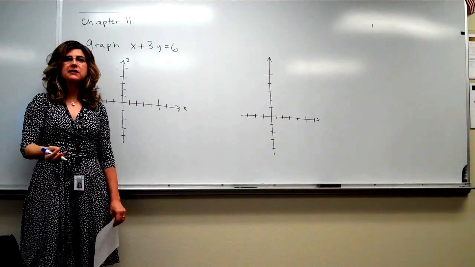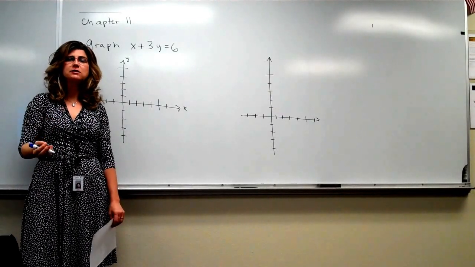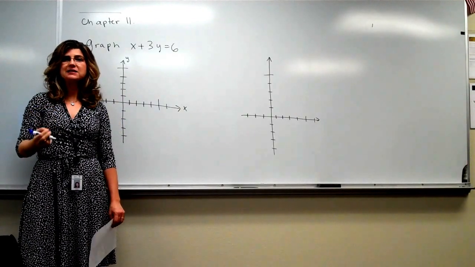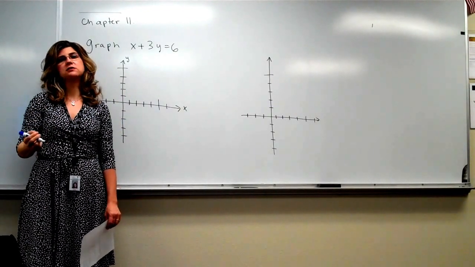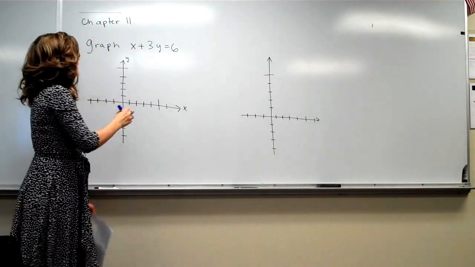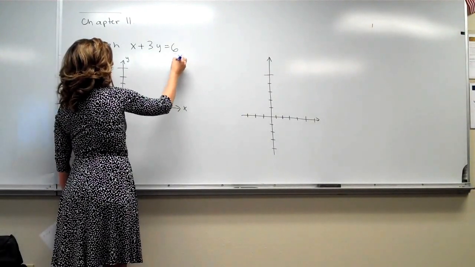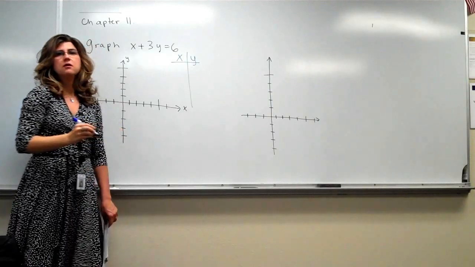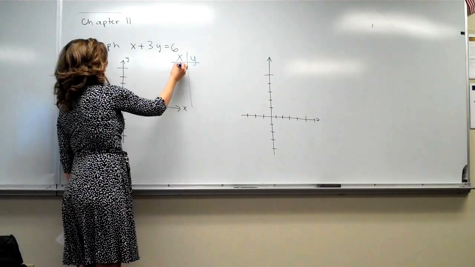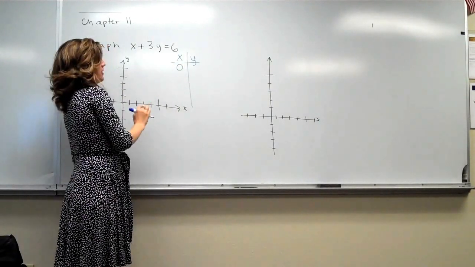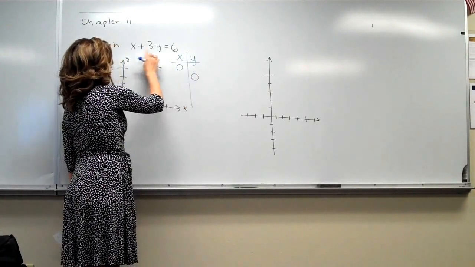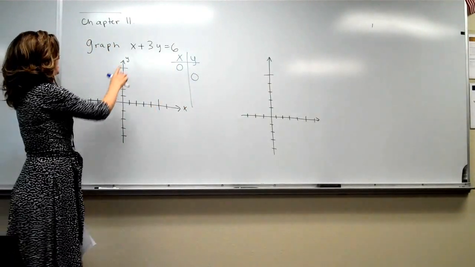To find the x-intercept, we set y equal to 0 and solve for x in this equation. So here, some people like to make an xy table, and then if I put in 0 for x, I can plug it in here and find y. Next, we'll put in 0 for y, put it in here and find x. So let's see what that looks like.